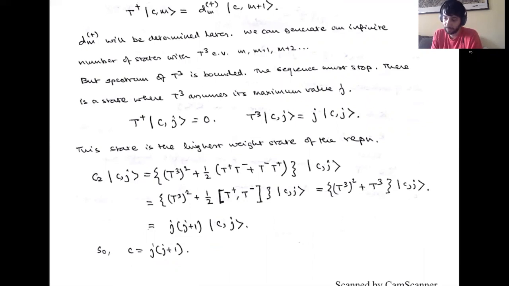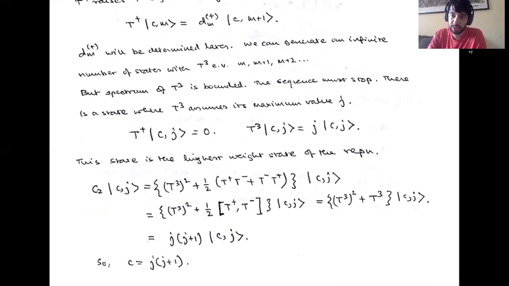the thing that you have to keep in mind is that you have to use that T plus acting on cj is equal to 0, and then you would be able to go from step 1 to step 2. Okay, I urge you to try and work out the details. Again, this is something that you would have done earlier, but it's good to just get a hang of this thing again.